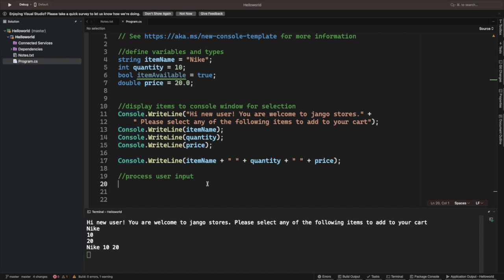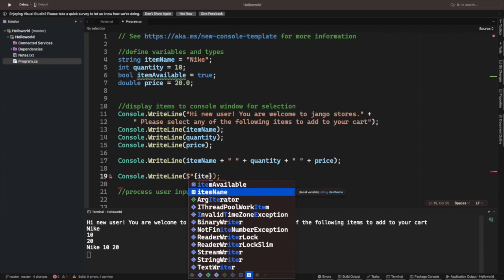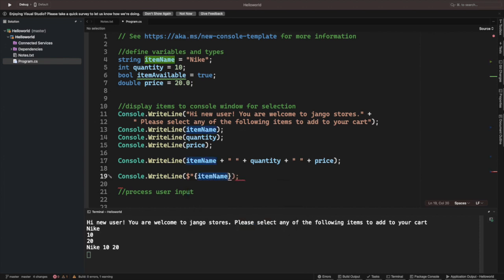Or we can also use something called string interpolation. Okay, string interpolation is a feature in C# that allows you to embed expressions inside string literals. It's a more readable and concise way to include variables and expressions within a string without the need for explicit concatenation, which was what we did in the last print statement. Interpolation can be done by simply adding a dollar symbol as a prefix, and then we place the expression inside curly braces within the string, okay? And this is how it's going to look like.